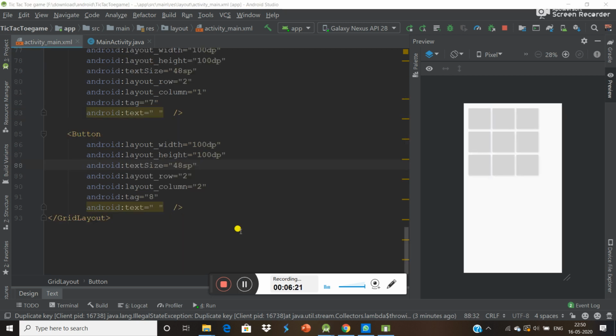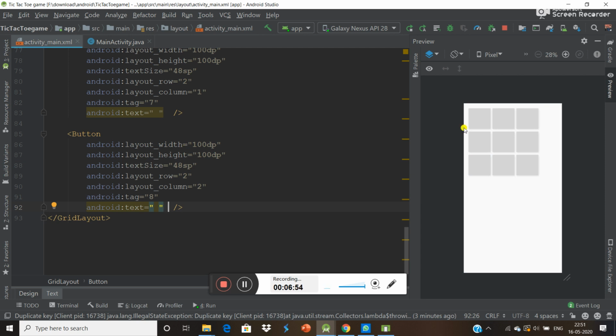And one more thing, guys: I also don't know how to write the Tic Tac Toe game code in Android Studio, but now I'm going to show you how you can write it, because I don't know the code behind this game yet. So for our game, we have 9 buttons, some text, also a tag, and we have some text. So basically now we are going to write the Java code.